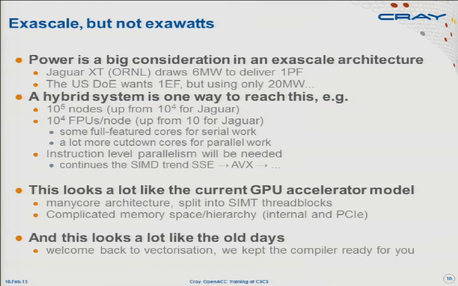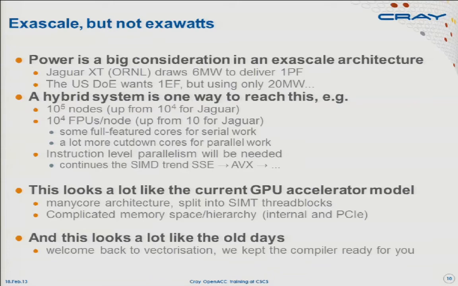Well, it's likely you're going to need a lot of floating point units, but they're not going to be big, beefy CPU cores. They're going to have to be much more cut down and designed to do parallel work. They're probably going to need to share the instruction stream, so you'll have a lot more vectorization. On the CPU, you've got SSE and AVX and this sort of thing, where you have a bunch of floating point units doing a vector instruction. And the GPU looks a lot like that. So by understanding how to program GPUs now, we're understanding how we're going to program the next generation of supercomputers.